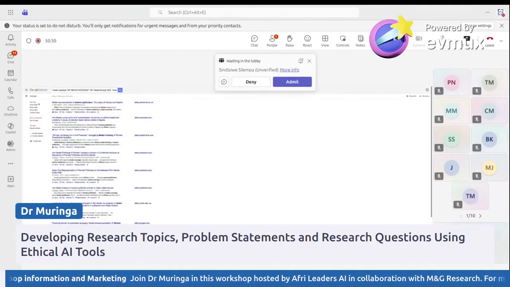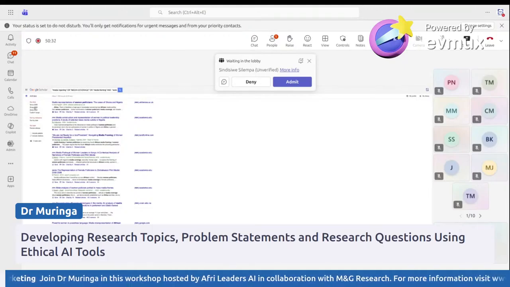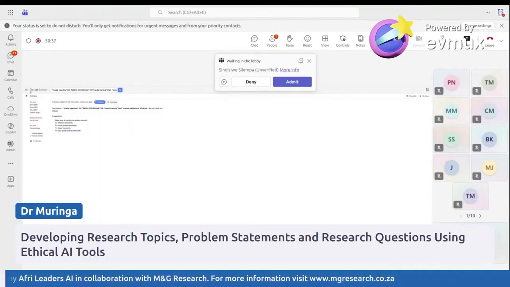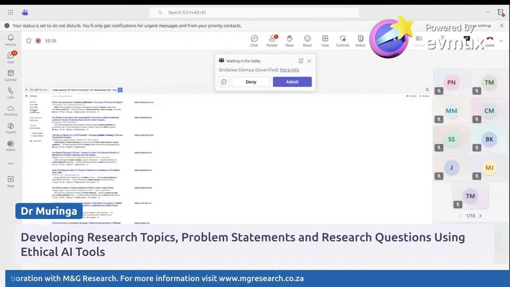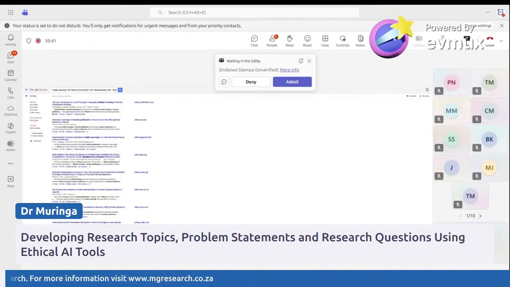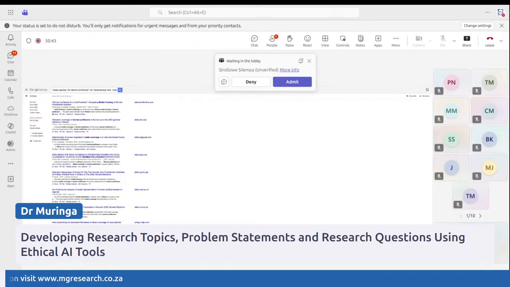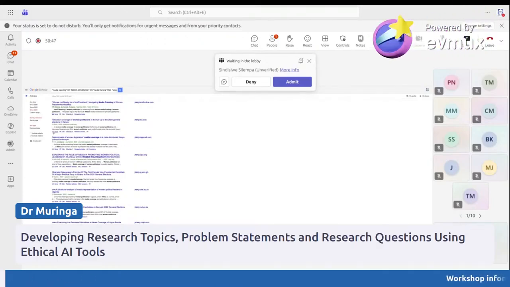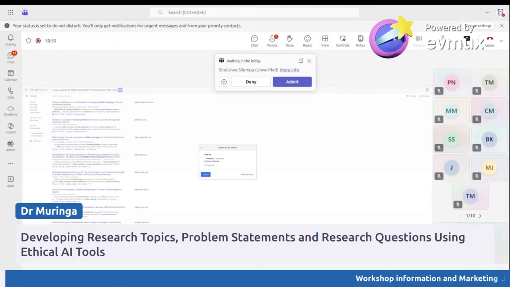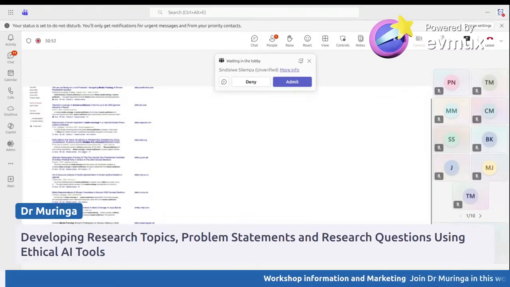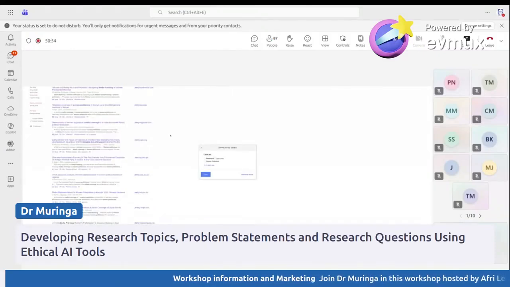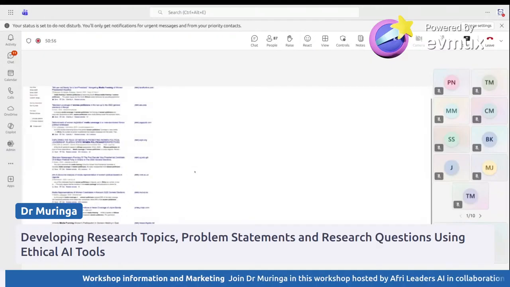But since we want to do a scoping review, let's just put a custom range. Our custom range should be 2022, right? We want to look at studies that were done in 2022, right? We've already saved this one by Moringa, then we save another one here, right? We just want a few of them. We don't want to overload, but when you do it in your own space, you can actually do more, right?